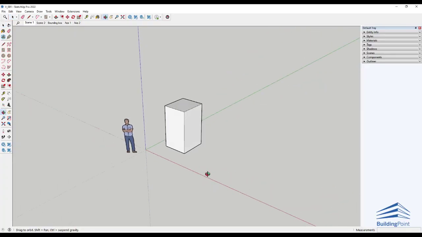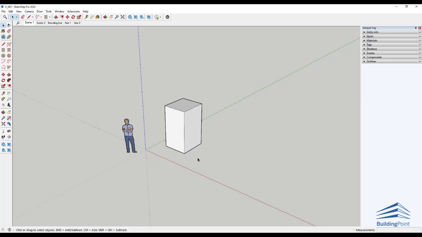Once you start drawing elements in SketchUp, those elements are gonna be aligned to this set of coordinates. So let's say if you want to draw a line, for instance, you can align it to your red, to your green, or to your blue axis, and then you can see how the line changes colors. That means that in this instance, that line that I'm drawing is parallel to the red axis. So when you're drawing on axis, that's fine. That's no problem at all. Whatever you draw is aligned to that set of axes.